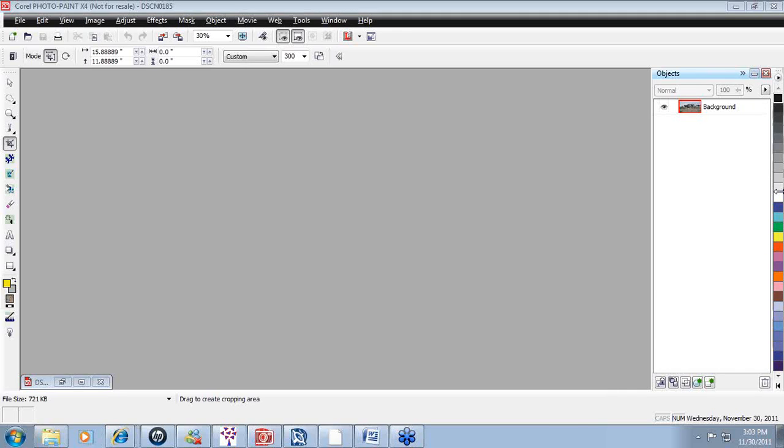Today's webinar is photo imaging basics and how to really use some of the basic tools and functions within the EARTHSCAPES software, and specifically with the Corel Photo Paint platform within EARTHSCAPES. Whether you are using Photo Paint 12 or the updated version, Corel Photo Paint X4, you'll have similar functions and tools to work with when you are creating your photo designs.